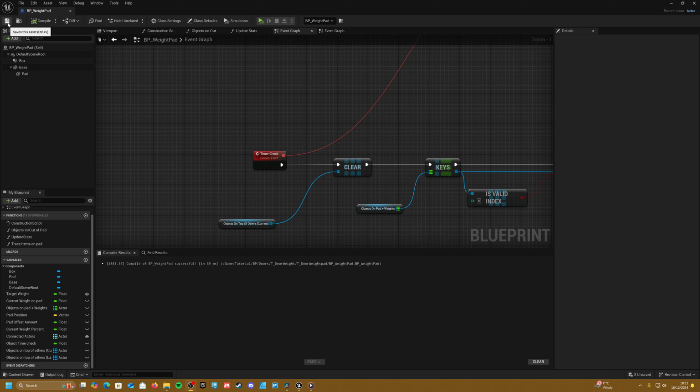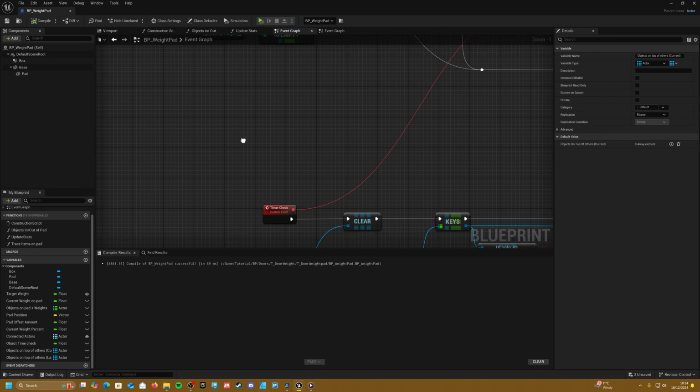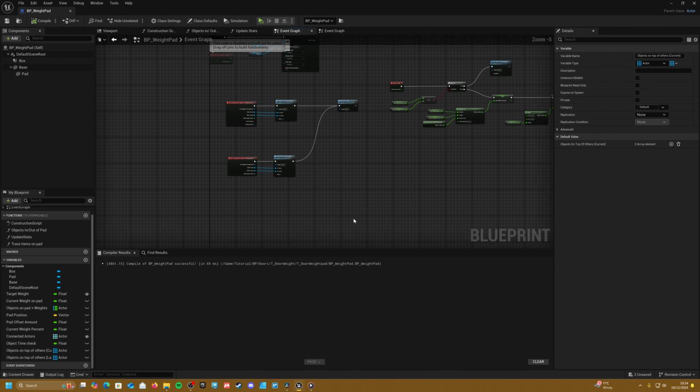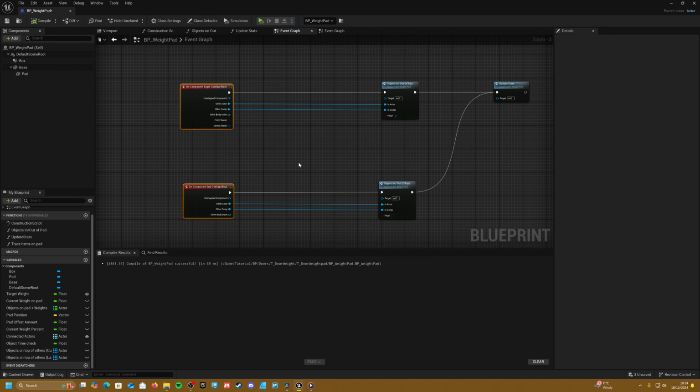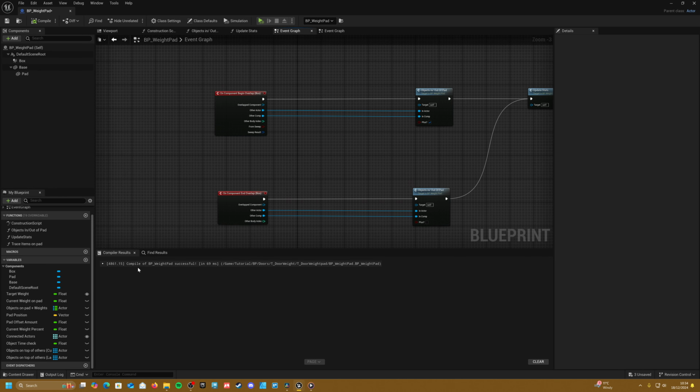Now, just before we go back into our scene, we're going to want to specify exactly what objects are on our pad, and not just on top of other objects. With the current setup, some of the objects that are solidly on the pad itself can actually be lumped into this guy here. And we don't want that, because that can actually cause a lot of issues with the calculations.